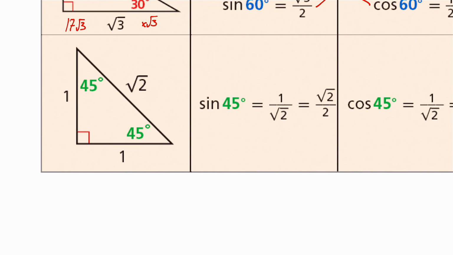In a 45, 45, 90 triangle, this is an isosceles triangle, which has two side lengths, in this case the legs of the right triangle, that are the exact same length. So if you're using the ratios 1 and 1, then the hypotenuse would be the square root of 2 times that length. Say, for example, if this was x and this was x, this would be x times the square root of 2.